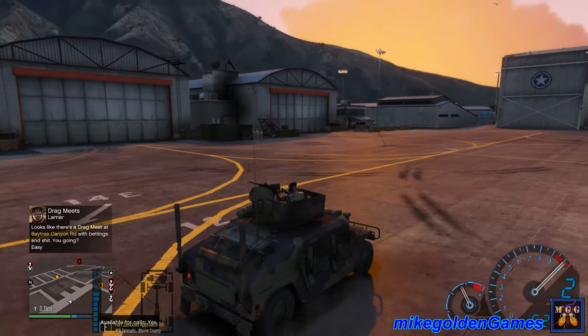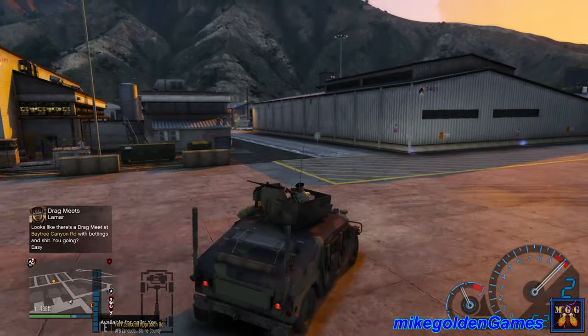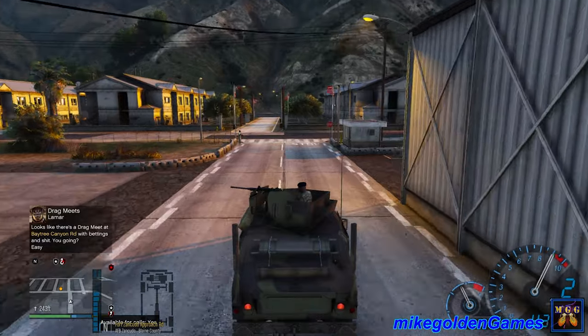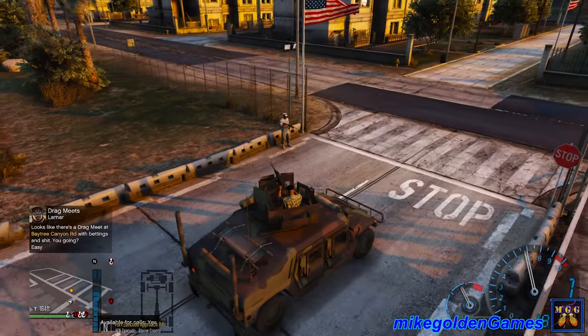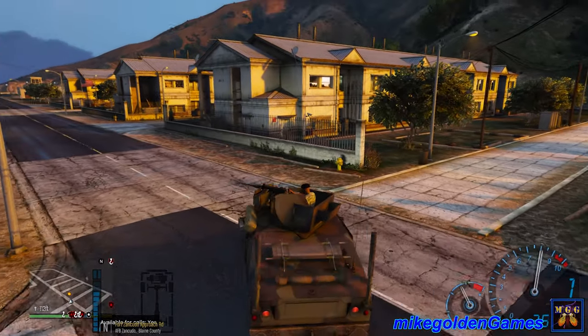All right, so this is a welfare check. So basically, somebody called us to check in on somebody that's over in the barracks here, see if they're doing okay. They probably haven't responded to a phone call for a while, so we need to see and make sure they are, in fact, okay. We'll pull up right over here.